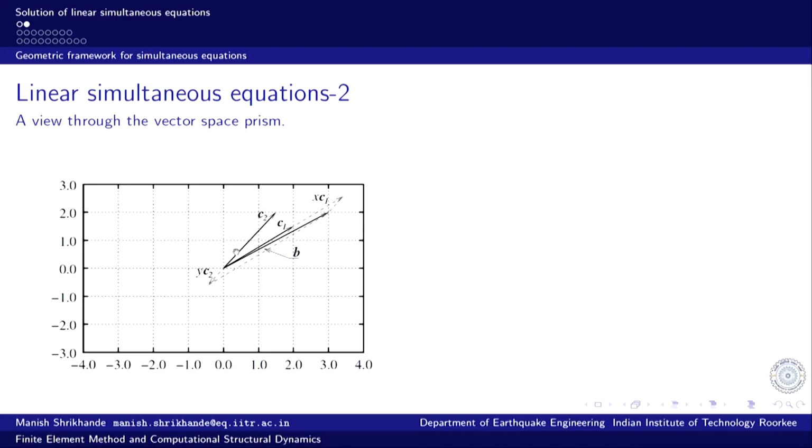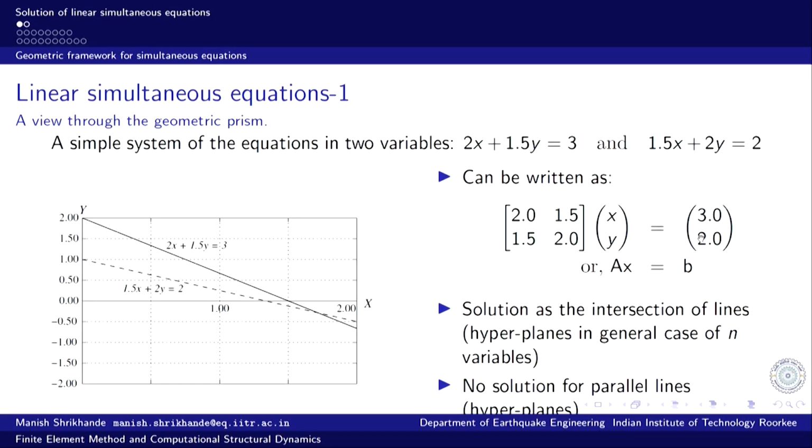So, how does this look like? What do we mean by solution of simultaneous equations as looked at through the vector space prism? We look at it as the solution right hand side vector B. If we go back to this equation, what essentially this means is, we can represent this as: this is the first column and this is the second column of the coefficient matrix. So, I can write this as x times first column plus y times second column is equal to B, is not it?